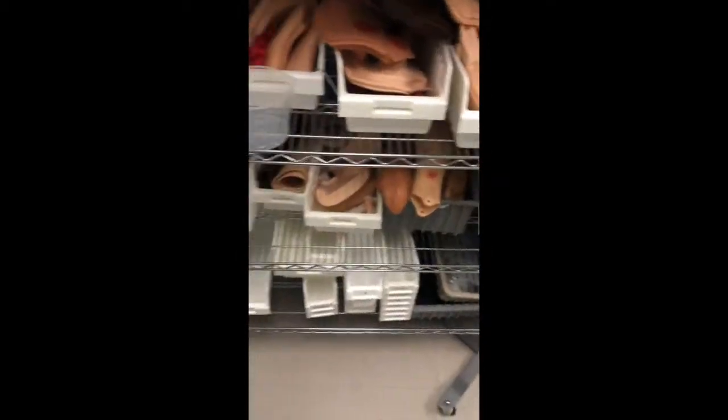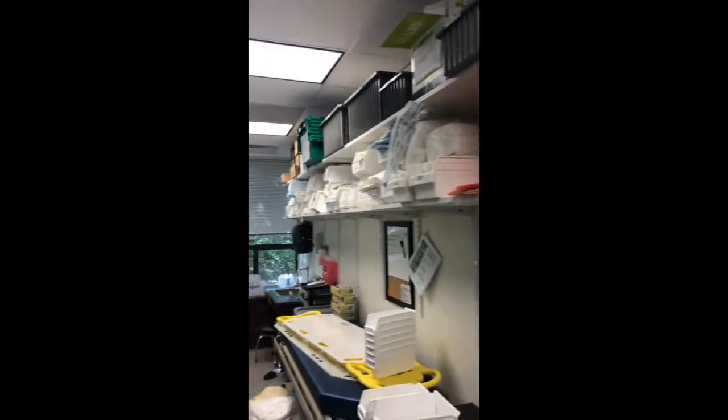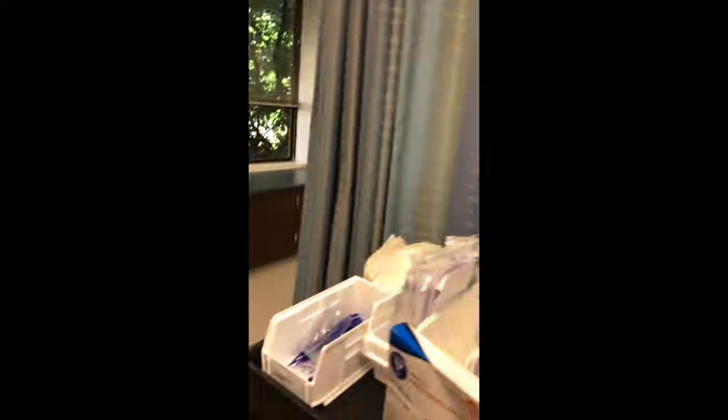There's mannequin parts. There's bed space supplies, like laundry, like storage containers. There's everything back here. All the recycled supplies that we need to put back together, things to make new kits, new supplies go on those shelves. Task trainers, I think that's what they're called, like the body parts, go here. Just all kinds of stuff.